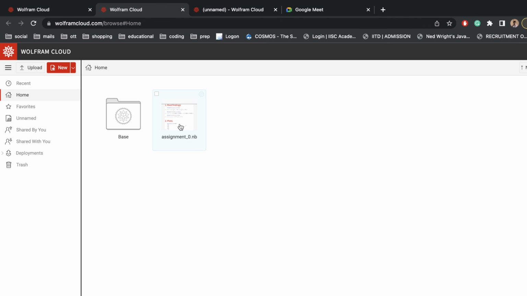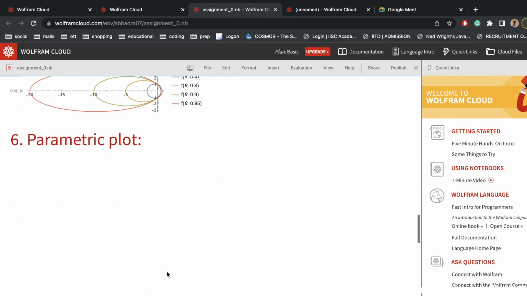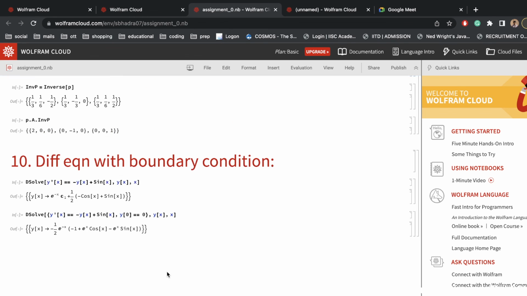I have done it already in the previous case, so I will show that. Yeah, here you can see, I don't know what is happening in that particular file. Here I have written DSolve y dash x is equals to minus y plus sine x.